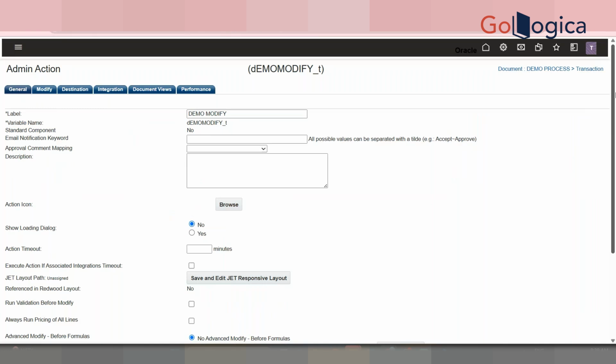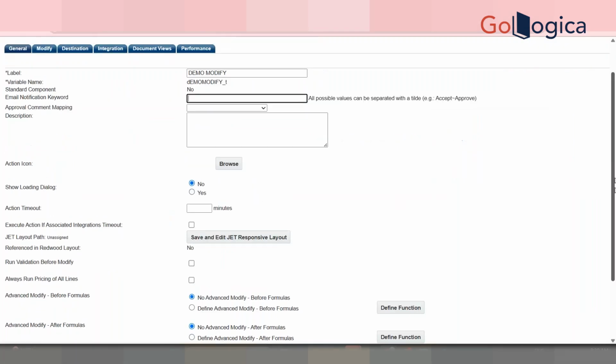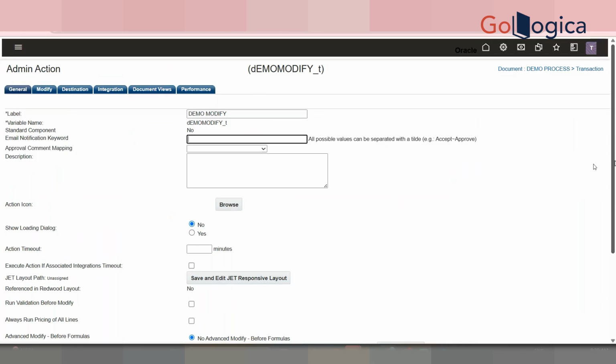The general tab, as the name suggests, defines what the label name is, what the variable name is. Okay, this approval comment mapping and approval email notification keyword we shall discuss while we go through the submit approvals.